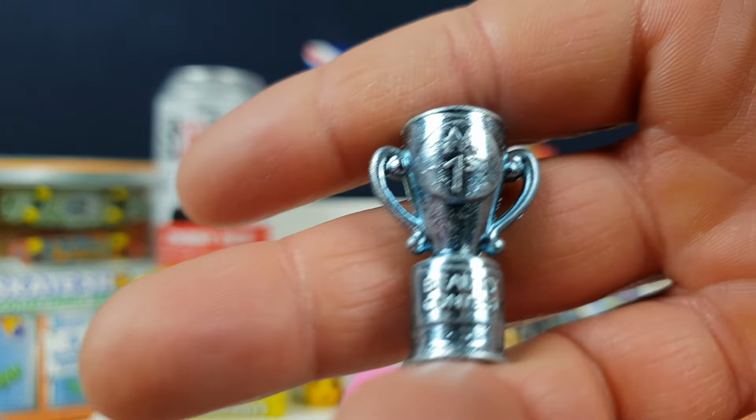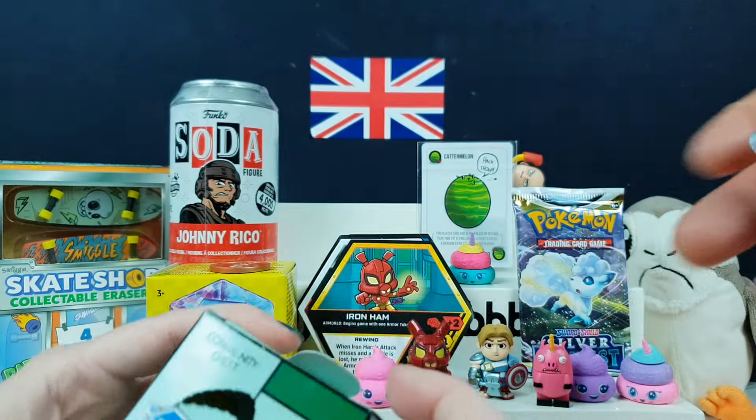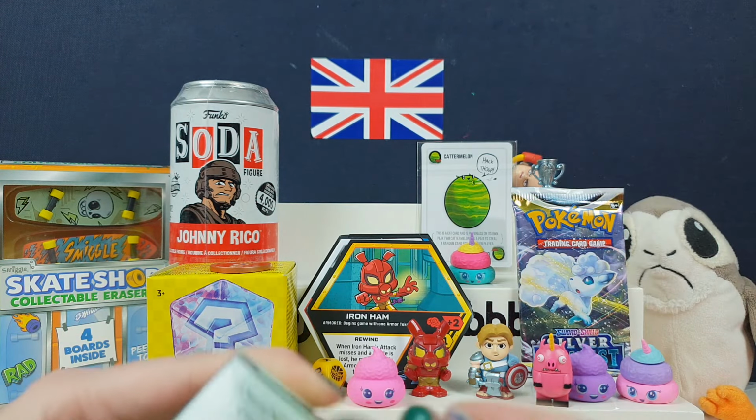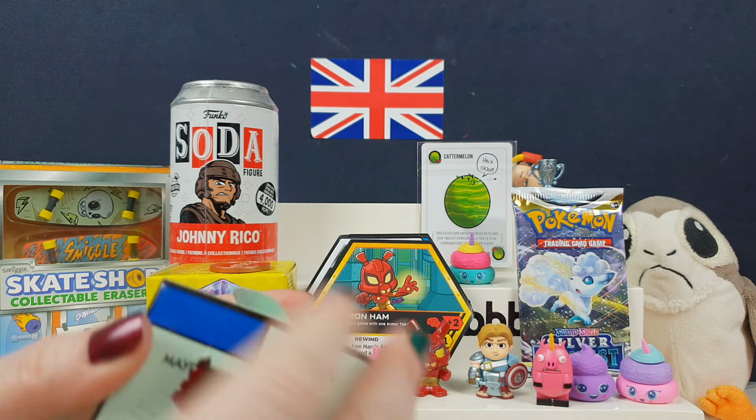What's this one? I've got Drive A. I won. Beauty contest. You are so beautiful, Greg. I am. You are so beautiful. I'm going to give it to One Punch Man because he is beautiful. He's a bald beauty.